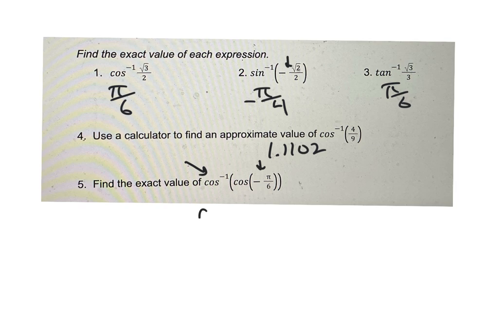So what you need to do on this one is do the inside part. It's asking what is cosine at negative pi over 6? That's quadrant 4. Cosine is positive in quadrant 4. And what is the value? Square root of 3 over 2, just like number 1 up there. Now it's asking you where is cosine square root of 3 over 2? Just like number 1, it is pi over 6. I don't know if it'll be just like number 1 tomorrow on your test, but that worked out pretty good there.